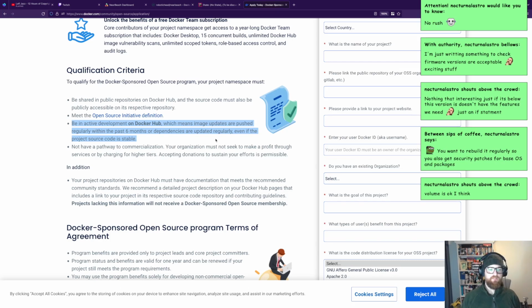So being in active development on Docker Hub, it doesn't help that in the last 7 months we haven't had any sort of releases, and the reason being is we've just been focusing so hard on bug fixes and so forth. I didn't even push any sort of minor updates. So the one thing which I do want to do now is have more frequent updates. And those updates could be as simple as there's nothing changed in Nearbeach whatsoever. It's just all the dependencies have been updated. And so forth like that.